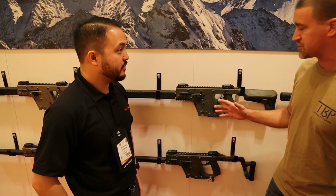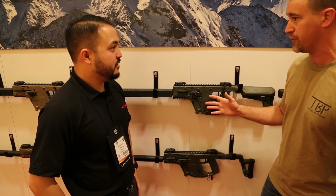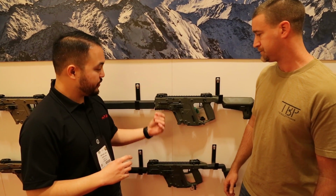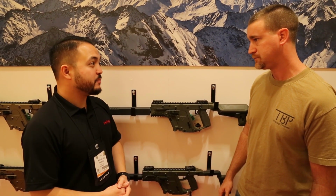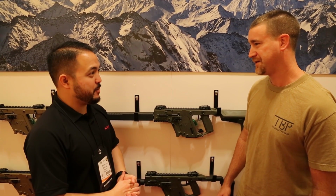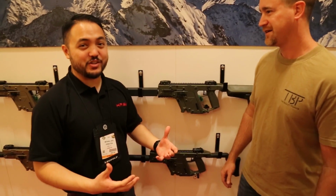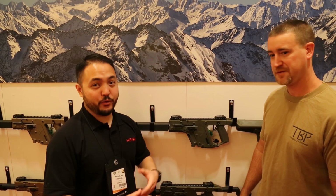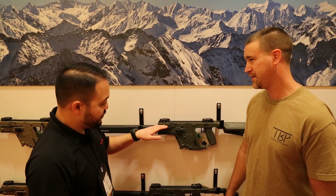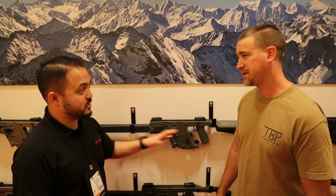Is there anything else that's changing for the Gen 2 version? The biggest thing for us is the fact that we're going to be releasing Gen 2 with the 9mm, and the 9mm will still be Glock magazine compatible. There are a lot of Glock 17 users out there in the market who have plenty of 17-round mags and 33-round mags. Of course, it's all compatible. And if you love the same recoil mitigation system that we have in the Vector, well, guess what? It's also in the 9mm.